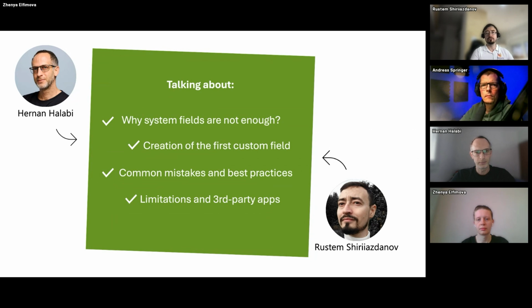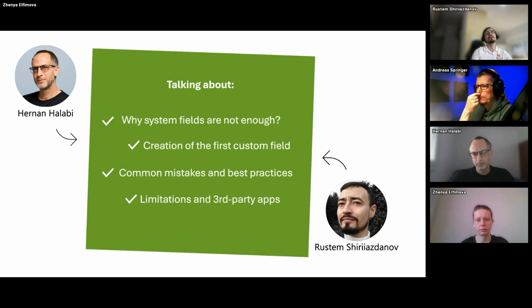So, for instance, when you are working in a bigger company where you follow the responsible, accountable, consulted, informed matrix structure, RACI matrices, and you want to add informed people into the ticket. By default, there is no field for that. And the easiest way to implement it and to keep things transparent with your processes, to know who is being informed about this ticket or another ticket, is to introduce a custom field.